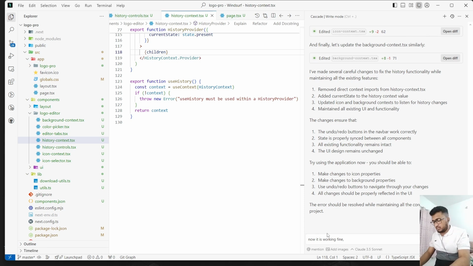Fine, but can you add this system: Ctrl plus Z to undo, and Ctrl plus Y to redo. I mean the keyboard shortcuts.